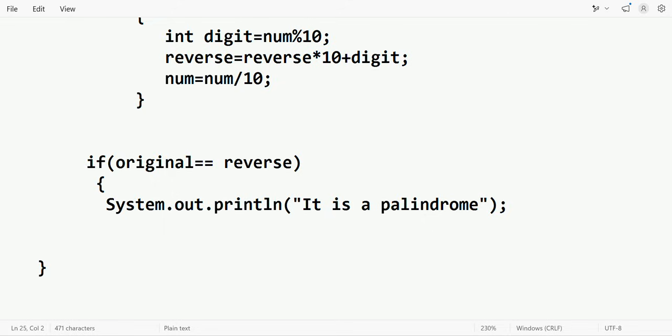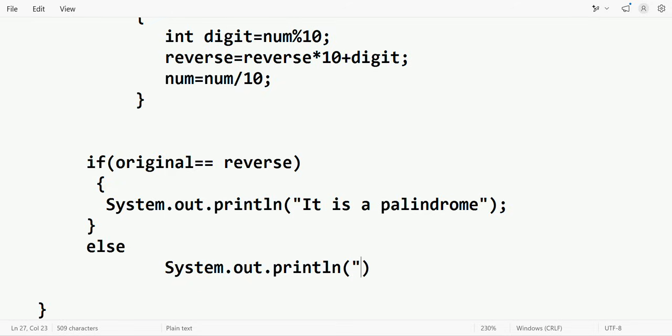I will take this to the new line. Now it's time for the last statement, which is the else statement, and I will write System.out.println, and in this I will write it is not a palindrome number.